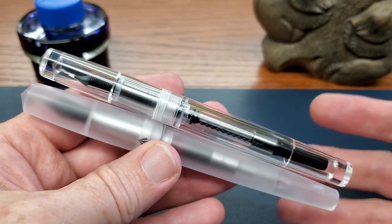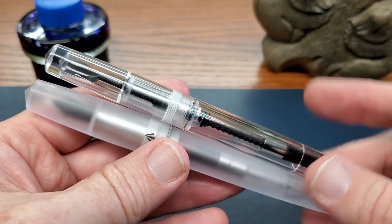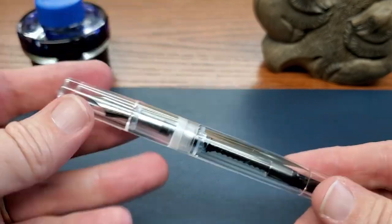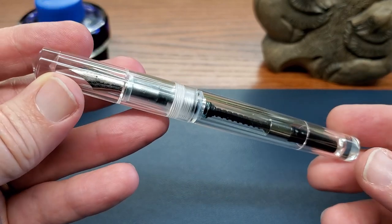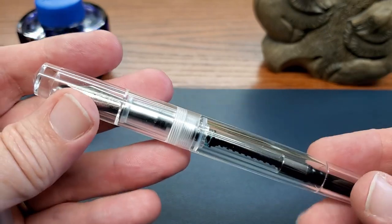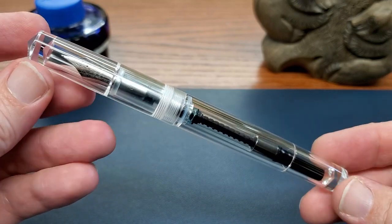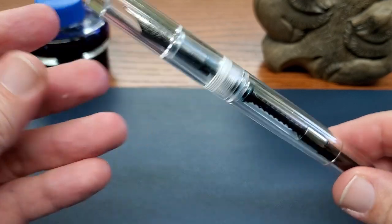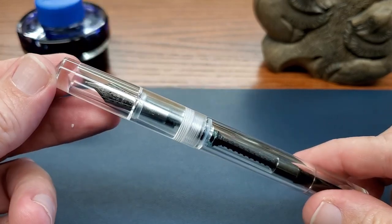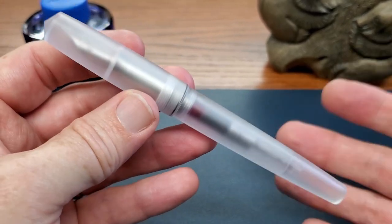Both of them are fairly classic designs in shape and size, but quite different in their approach. This acrylic pen would be quite delicate — if you drop it, you could pretty easily crack it, like I did with my Moonman 600. I dropped it on a tile floor and it didn't do irreparable damage, but it's got scars. This pen would be the same way. It is a fairly durable pen, but nowhere near as durable a material as polycarbonate would be.